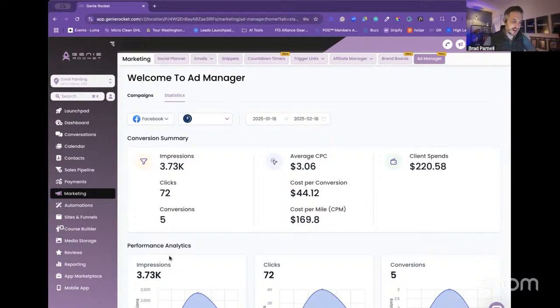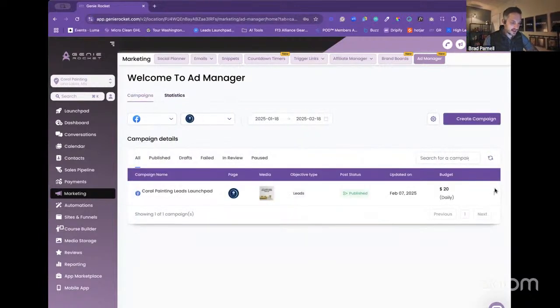So I think that's a really good piece to remember as you're doing this: it takes time, even for us, right? We've launched ads that didn't work. We've launched ads that work. And we just have to continually figure out and optimize what's working, what's not working until we get exactly what we want.